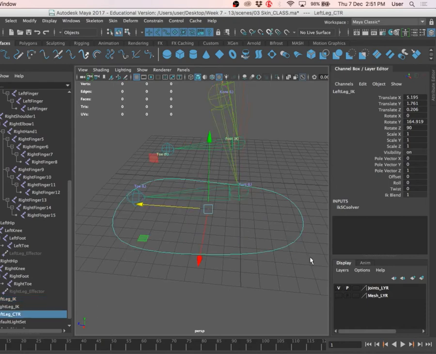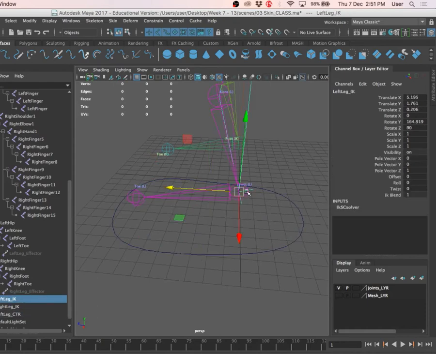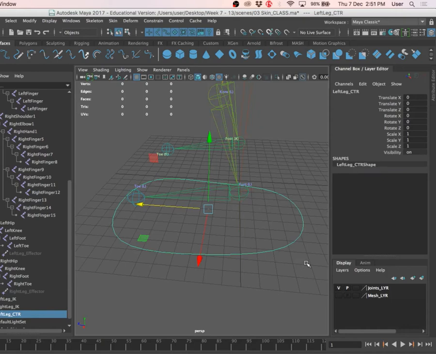Okay, so that every time your animator selects the controller, the pivot is there on the joint, and it makes a lot of sense visually, right? They know that it's controlling that bone as well. So let's select our controller, and the shortcut key to move pivots is up here.